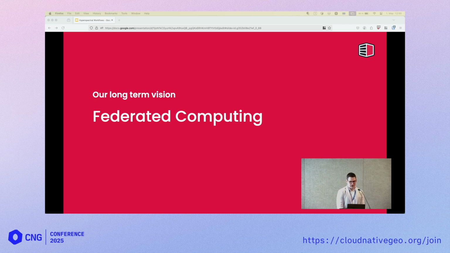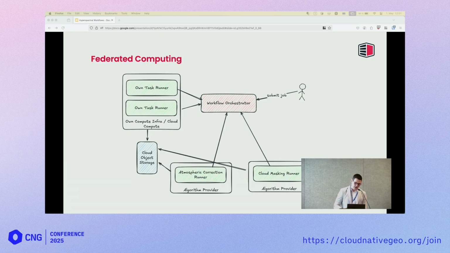But I wanted to share with you one idea that came up for us recently, especially when talking to our customers and their needs. It's this one concept we call federated computing. What I mean by this is this architecture that we have in mind, which allows you to run scheduled workflows that have parts that run pretty much everywhere. You can have some algorithm providers that are really good at their algorithms.